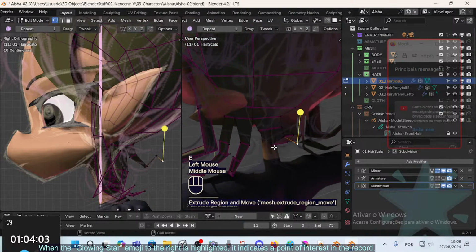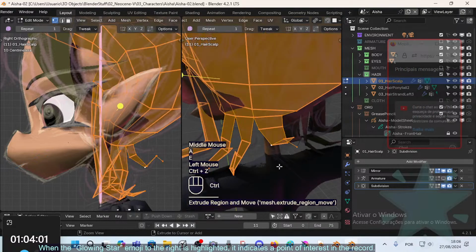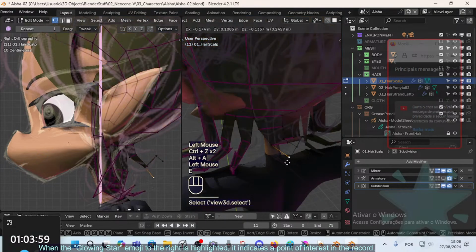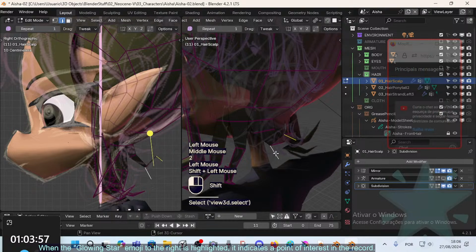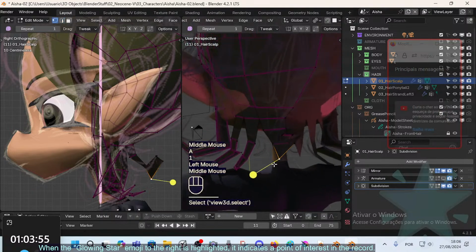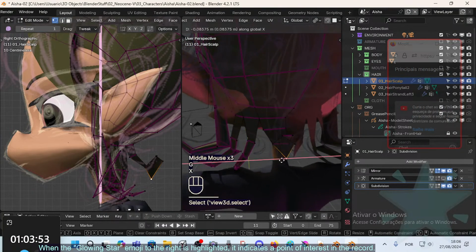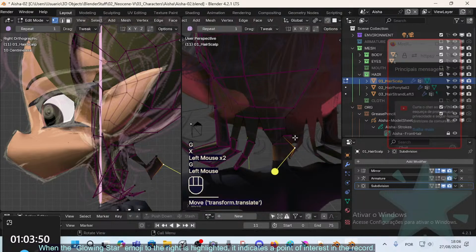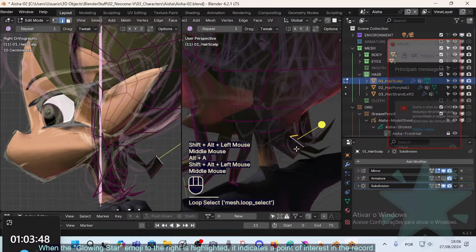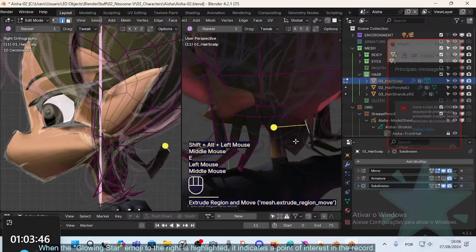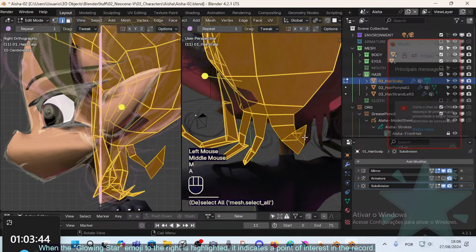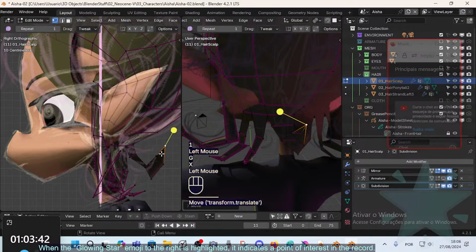So here let's do, no, wrong. Like that, yeah, maybe. And here just extrude and merge at center. Okay.